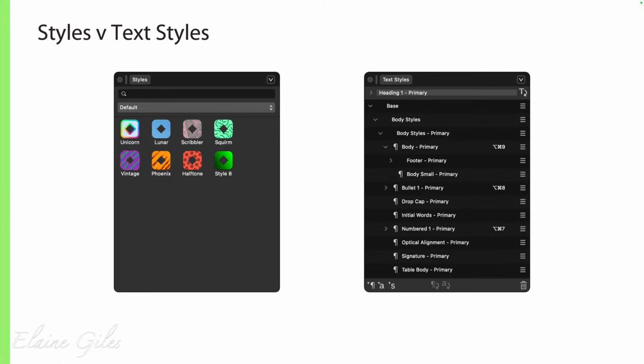We are at the app level, and I'm talking about what is actually called object styles, that's on the left, and text styles, which is on the right. Bizarrely, they decided to call the panels styles and text styles. I think it would make sense the other way round if you call the text styles styles and the object styles object styles, or at least have some symmetry between them and have one called object styles and one called text styles. Right, object styles apply to objects, so objects that you have drawn, and it gives them a very distinctive look, as I think you can see from the preview there.